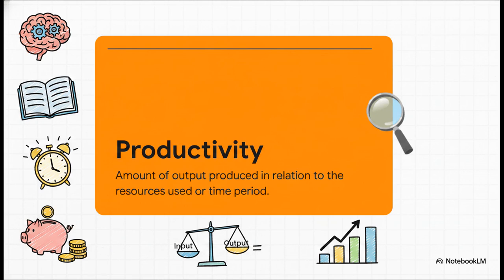Okay, so the very first tool in our toolkit is memorizing those foundational definitions exactly as the examiner wants to see them. Let's look at productivity. If they ask what is meant by the term productivity, to get your full 2 marks, you need to state this. It is the amount of output produced in relation to the resources used or the time period. So the absolute crucial takeaway here is that it's simply a measurement. It's just comparing how much you're getting out versus how much effort, time, or resources you're actually putting in. You definitely want to memorize this phrasing exactly.